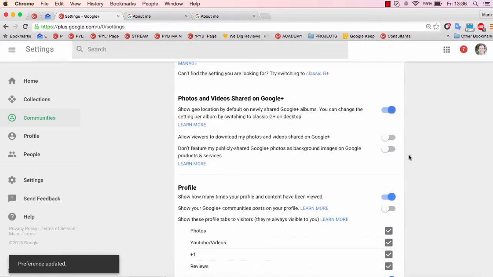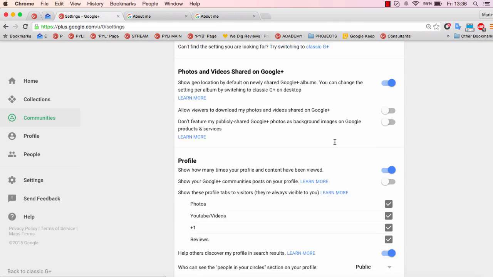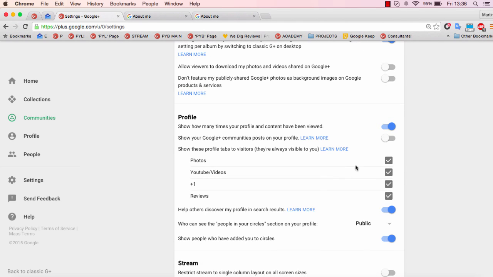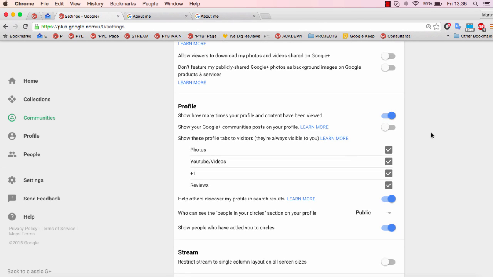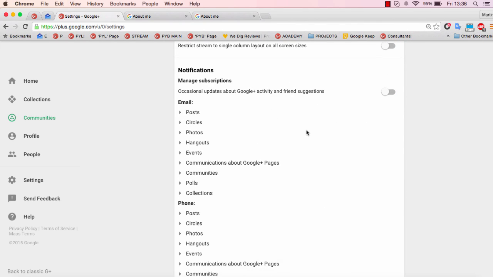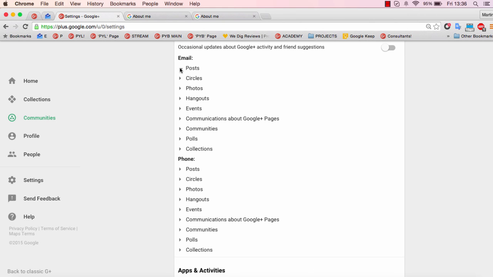Now, whilst we're in settings, let's just dive back to the top. This is where really you customize your experience. And I just recommend that you go through little by little and either check or uncheck, by slide or unslide now, the boxes. The one that generally a lot of people have unchecked is showing their community posts on their profile. So remember to have a look at that. And also then managing your notifications and whatever you want to know about by email or phone. You can start to dive in and make that work for you.